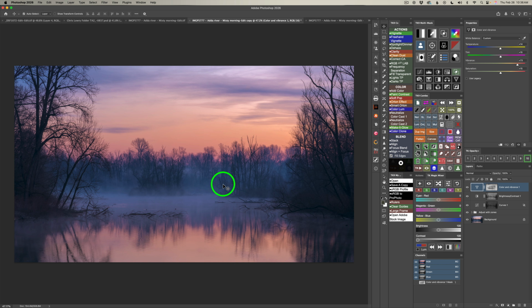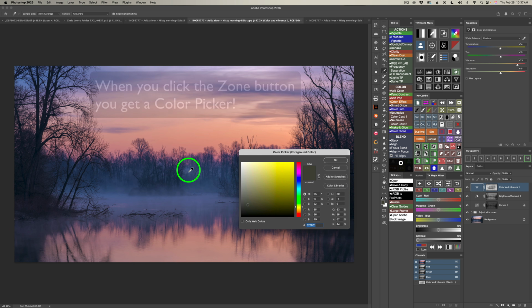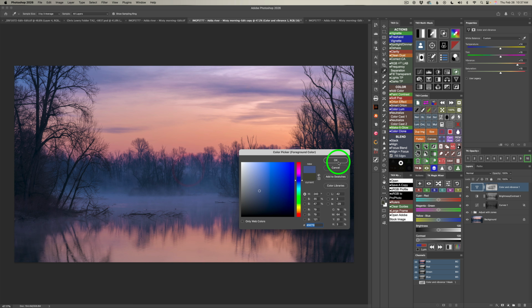Now, as I study this image, I'm looking at the fog back in here, and I just like to lighten that up a little bit. I think that'll look really enchanting, so let's do that. To do that, I want to target the fog, and I'll use a zone mask. So come to the multi-mask panel and click this button right here. And what we want to do is sample an area of the fog, maybe like right about here. Give that a click and click OK.